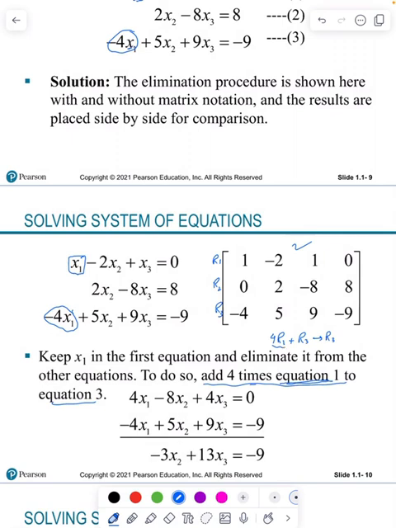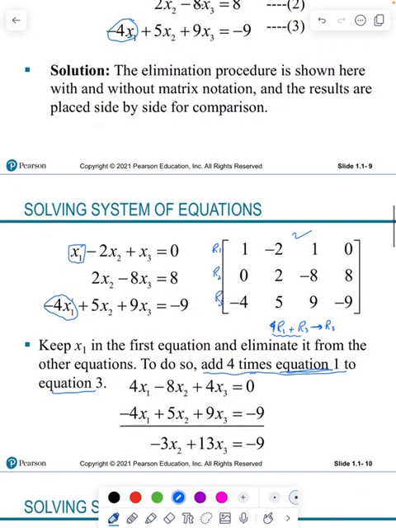What this means is that by doing this operation, we are getting a new R3 row. So we are changing the R3 row. The other two rows will stay as they are. Nothing will change in the first or the second row. Although we are multiplying the first row by 4, this is only to be added in here to get rid of this. The first row is not changing, so it should remain the same.